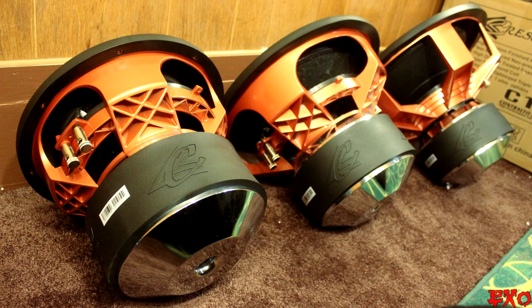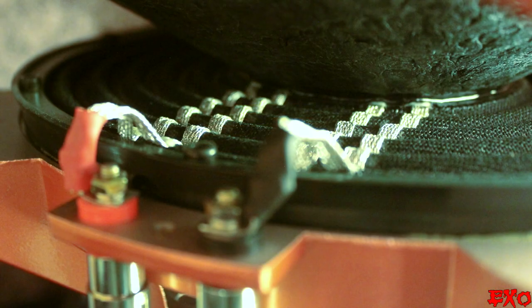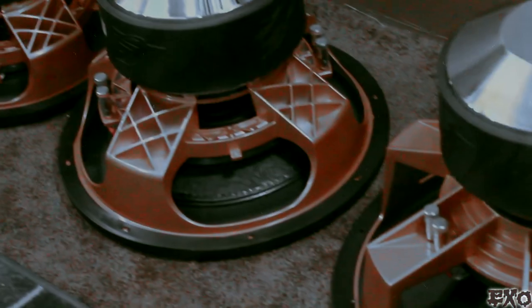Another difference we'll notice once we arrive at the 12s are the slightly larger soft parts. Both the voice coil and the spiders have been enlarged. This helps increase the excursion and power handling, and is the reason why we see different RMS ratings. The 10s simply couldn't spare the room, so for all the other sizes, bigger spider packs with a 3-inch, 8-layer coil were added. Now that's what I'm talking about.